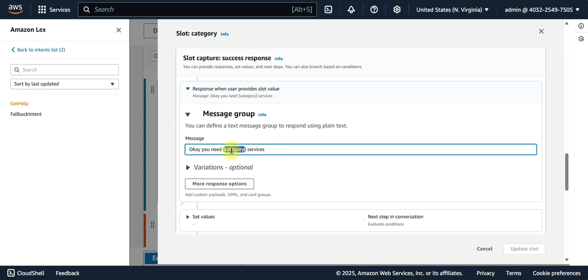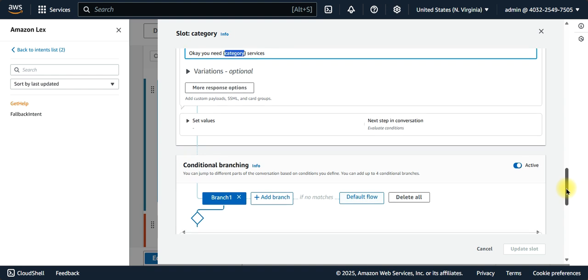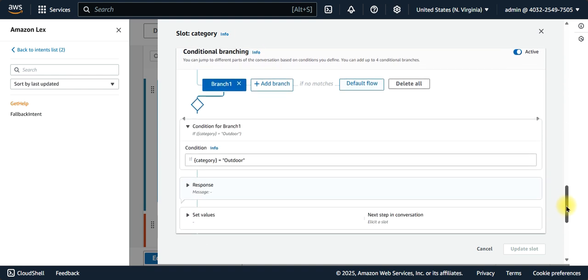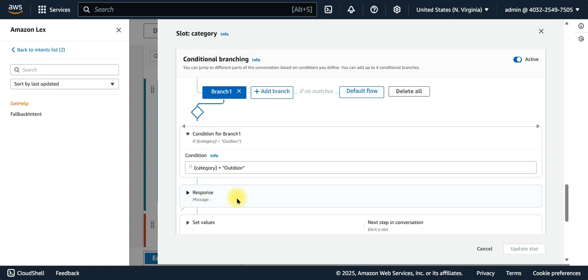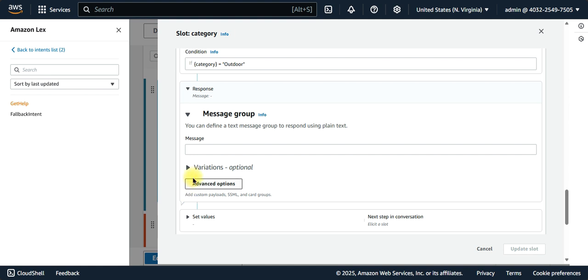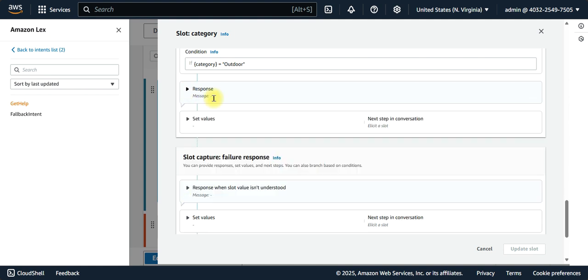So the customer has fulfilled this slot. I basically typed in indoor, so I say, okay, you need indoor services. If the user said outdoor, I would branch to outdoor and go to a different slot after that.